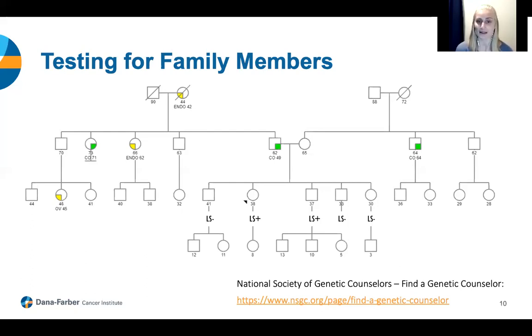Let's say both parents get tested and we find that mom is negative and dad is positive. From here, we want to test family members closest to dad first — his brothers and sisters. It's not uncommon for someone not to want testing. In this example, dad's 63-year-old brother refuses testing, but the two remaining aunts and uncles have testing done. Not surprisingly, the aunt with endometrial cancer is found to be positive. However, the aunt who had colorectal cancer — who we might expect to be positive — is actually negative, reminding us that not all cancers in a family are caused by Lynch syndrome. The 70-year-old uncle who has never had cancer did test positive.